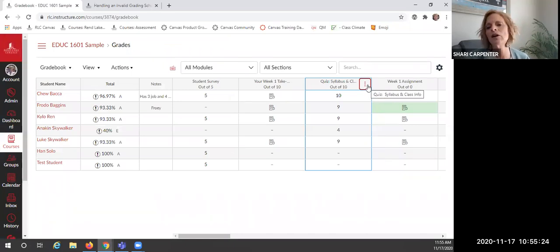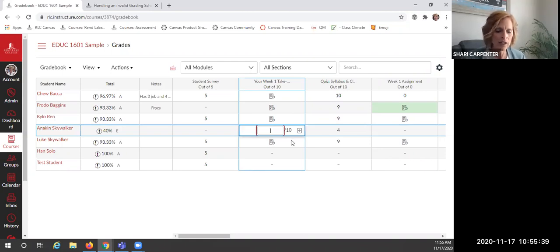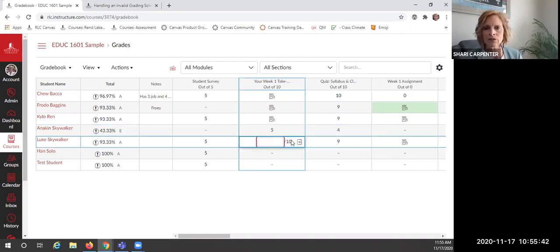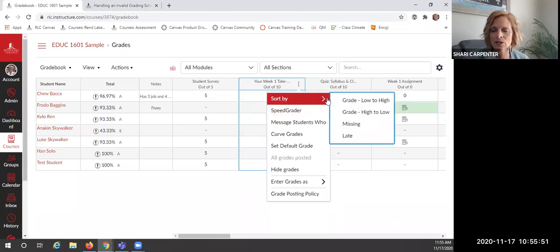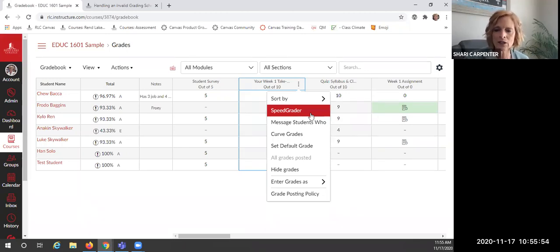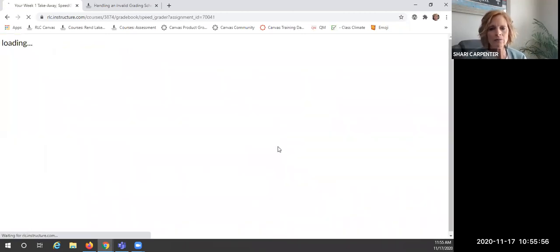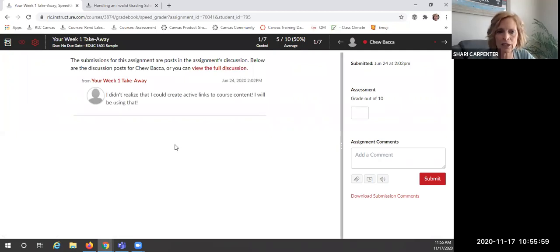All right, quick tour of SpeedGrader. You can enter your scores right here in Gradebook. As we saw earlier, I can go down and enter scores for the Gradebook, just clicking on it and putting in a score. I can press the score, press enter, there it is, all right? But SpeedGrader allows us to take a look at that student's submissions. So I'm going to click on the kebab. Again, I can do some sorting here if I need to within that particular column, but I'm going to go to SpeedGrader. And this is SpeedGrader.